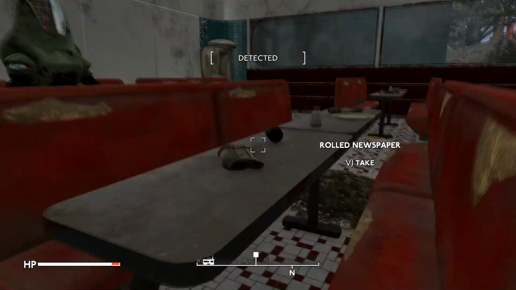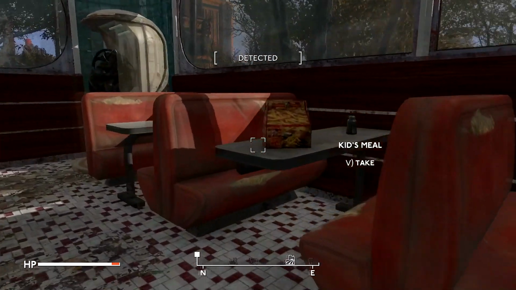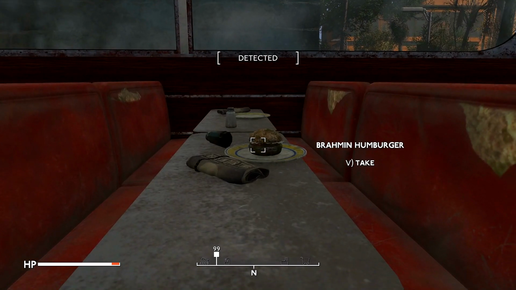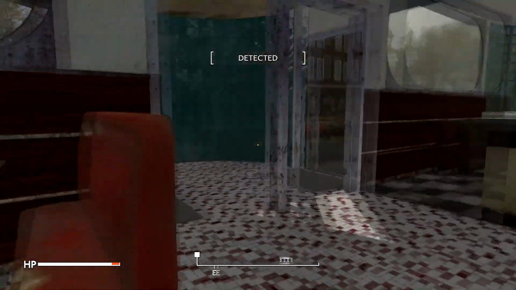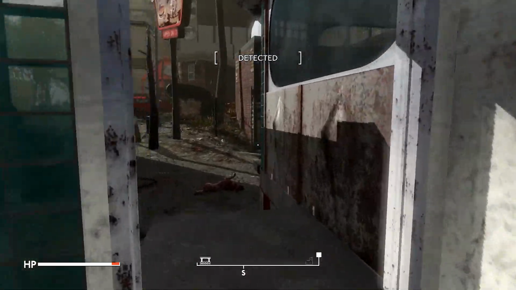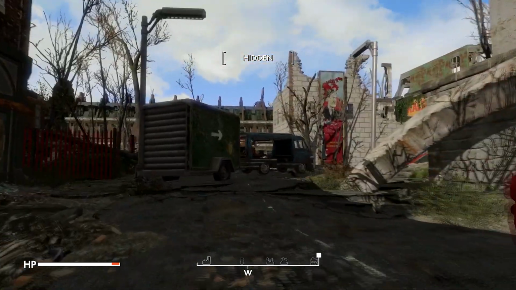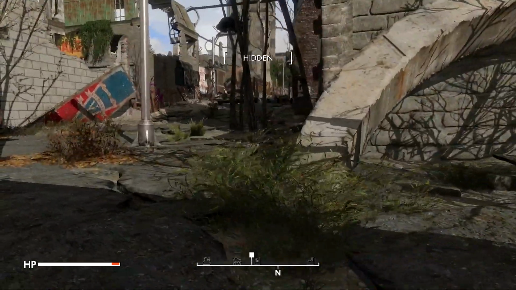Detected probably by the Saltron. Double cheese Brahmin burger. Is that edible? Oh my. Gonna look on all these tables just to see if there's any other good information. Well, we know that there's a syndicate person walking around over there. Not too jazzed about that. So let me put an arrow on that vehicle. Got some crows or ravens or something here, I'm not sure which.